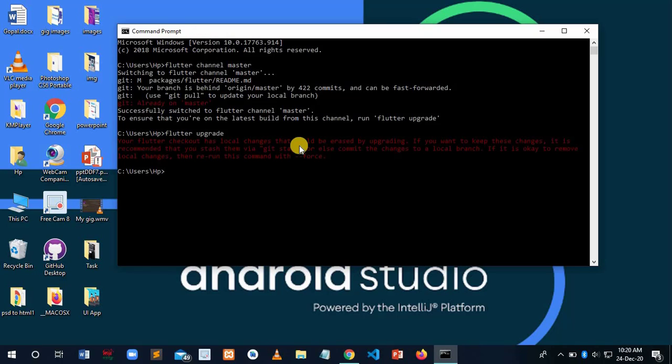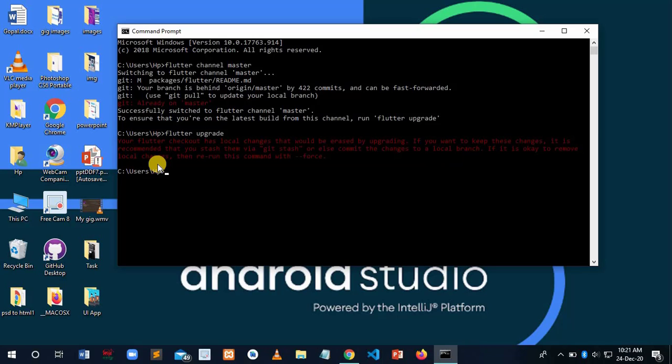After that we can see: your Flutter checkout has local changes that would be erased by your upgrading. If you want to keep these changes, it is recommended that you stash them via git stash, or else commit the changes to a local branch.